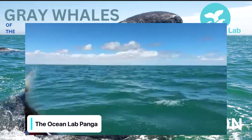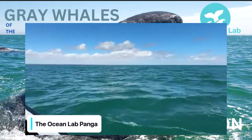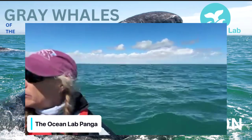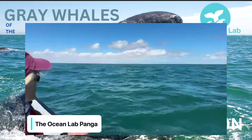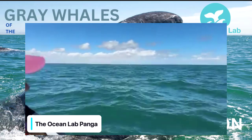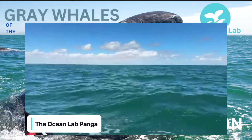But the whale lice are transferred from the mom. So even as soon as a day old, you're going to start seeing whale lice on the baby whales, and then the barnacles will grow. So we can tell how newborn a newborn is by whether it has barnacles. Right. So how smooth it is.